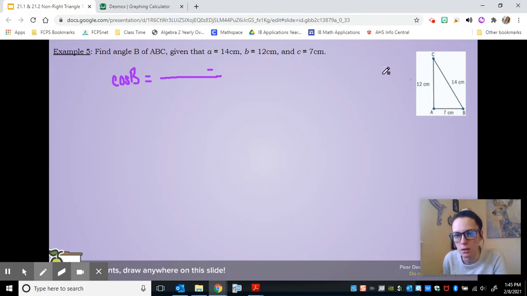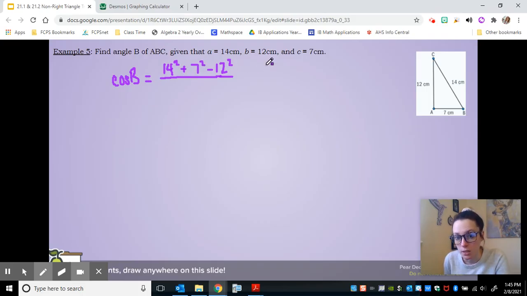So side b, 12 squared, because in the numerator they're all squared. That's what's going to be subtracted at the end. The other two sides squared don't really matter in order. I'm sure they would normally go in alphabetical order, but it doesn't matter because they're being added. So who cares? But I'm going to do a squared first and then my c squared, which is 7.